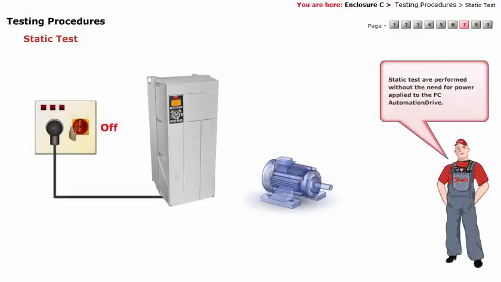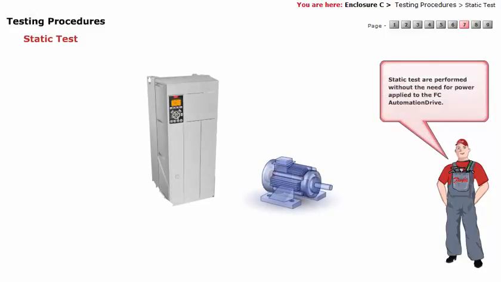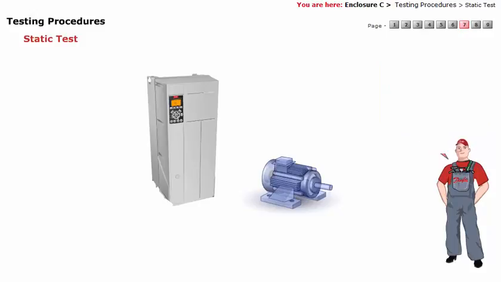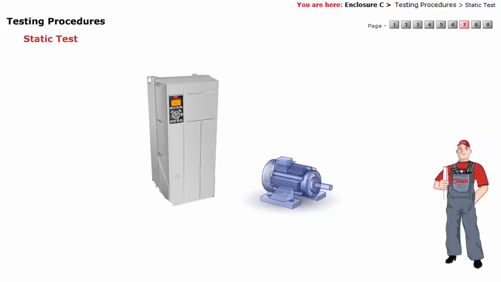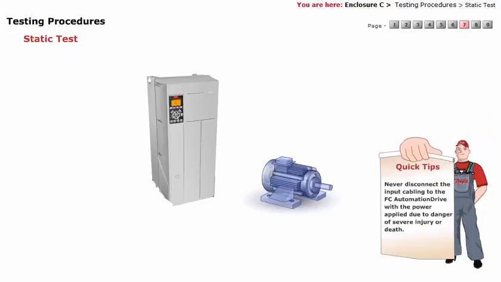Static tests are performed without the need for power applied to the FC automation drive. Most of the FC automation drive power problems can be diagnosed simply by performing these tests. Never disconnect the input cabling to the FC automation drive with the power applied, due to danger of severe injury or death. Take all the necessary safety precautions for system startup prior to applying power to the FC automation drive.